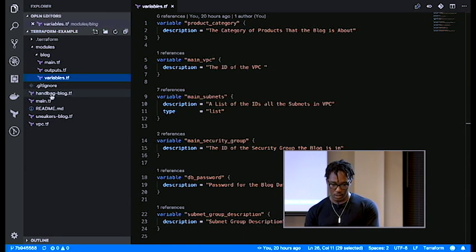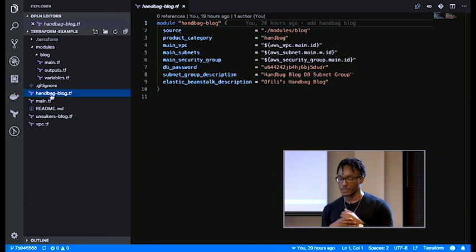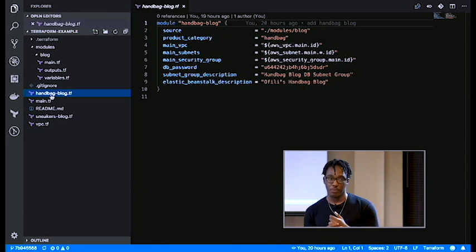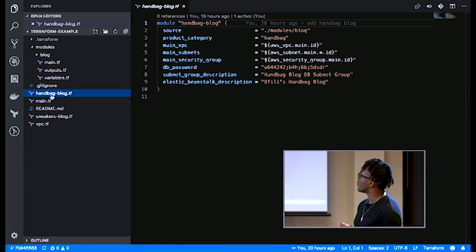And so here in the handbag file, all I have to write is the stuff that's specific to handbags, or specific to that particular type of blog in this case, or that product category. And so that's basically the gist of modules.